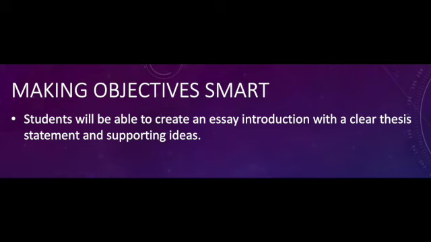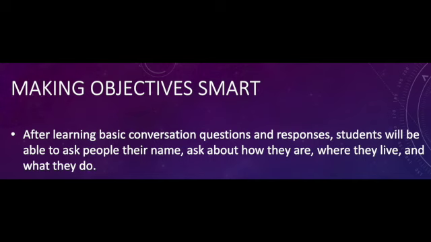Next up, let's look at these objectives. I think they look pretty smart. First one, students will be able to create an essay introduction with a clear thesis statement and supporting ideas. I think that sounds pretty specific. Next, after learning basic conversation, questions, and responses, students will be able to ask people their name, ask about how they are, where they live, and what they do. Yep, again, that's specific, it's measurable, and I think it's appropriate.